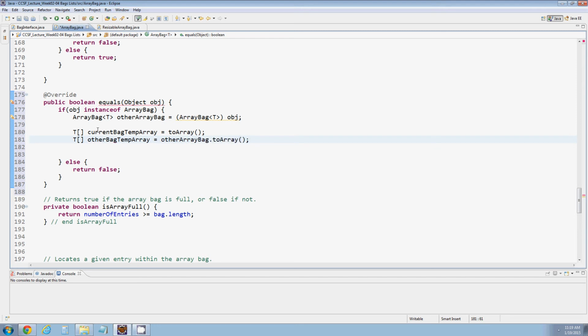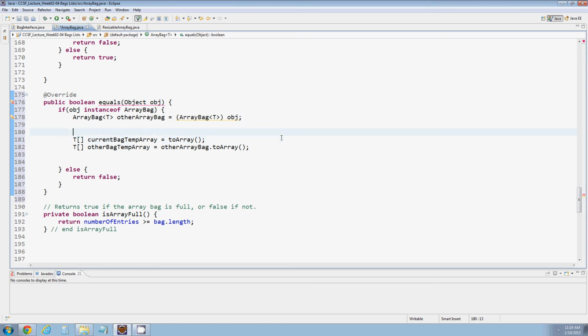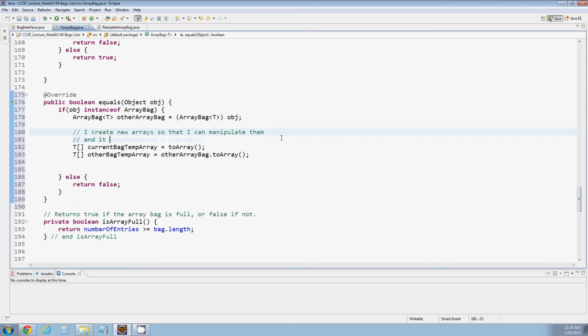Now these are two newly allocated arrays, which means I can go ahead and change them any way I want, and I'm not changing the underlying bag of either object. So I create new arrays so that I can manipulate them, and it will not alter this.bag, which is the current array, or otherArrayBag.bag, which is the array representing the other object.